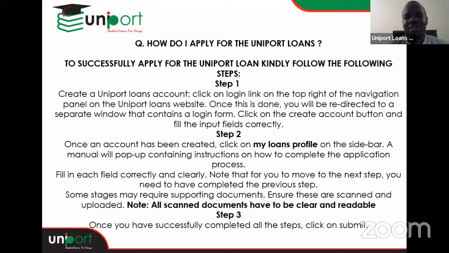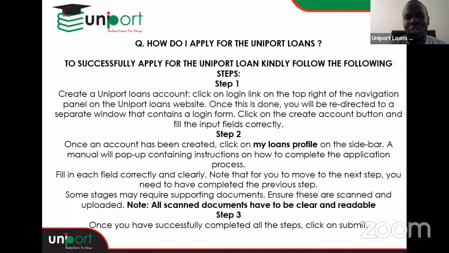What we mean is that we have 11 sections in the application profile, and these 11 sections have different requirements. They stand for different things. For instance, the very first section has information about yourself, your background, your contact information, your next of kin. We'd like you to fill that out in full, clearly and neatly. We will continue to the next section that has your residence information, your permanent and your current residence. Again, you fill it out well.